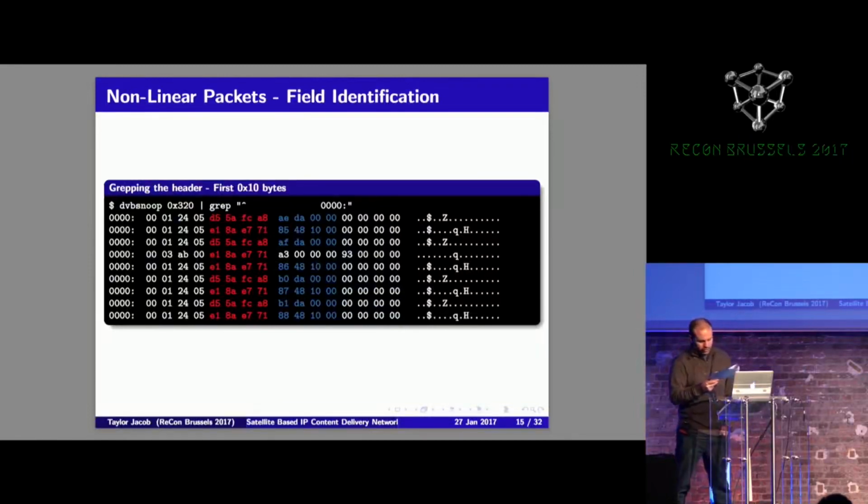And looking at the slide, you can see almost immediately that the headers have some sort of 32-bit field that is interleaved in red, and a separate 32-bit counter in blue, as the number would increment in each packet. I don't know if you guys can see the blue that well, but anyway.